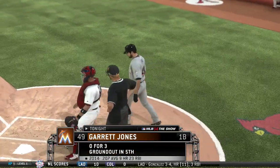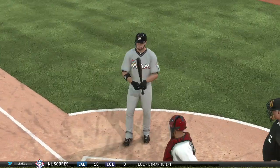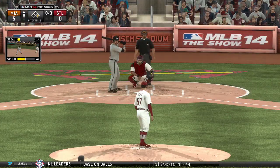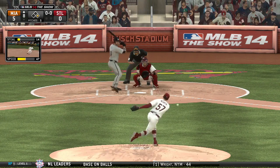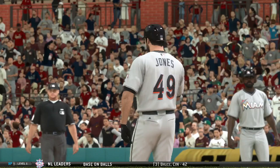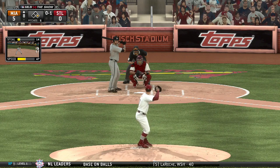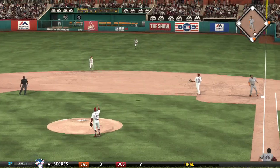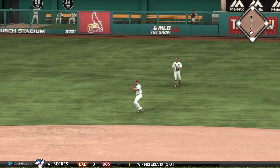Garrett Jones will step in, a ground-out victim last time. Runners on the move for second. Swing and a ball hit softly on the ground. But this is foul for the first strike. A look over to Stanton, and now the pitch. And he gets under this one as the ball is skied into very shallow right. And this will be taken in by Ellis for the first out of the inning.